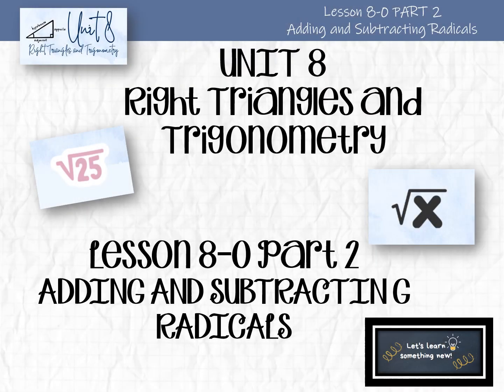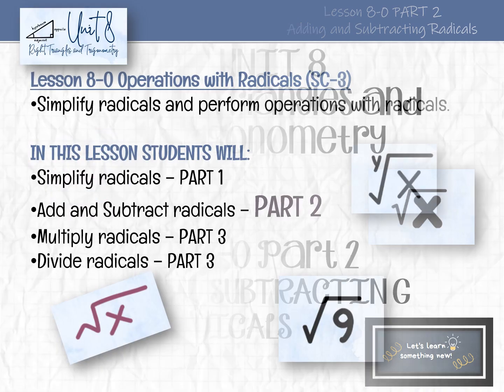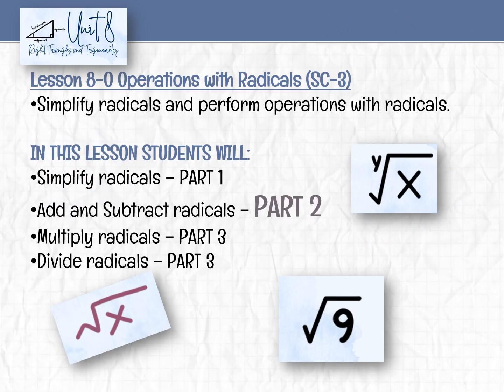Unit 8, right triangles and trigonometry, just getting going. This is lesson 8.0, part 2, adding and subtracting radicals. Let's learn something new. We're simplifying radicals in that first part of the lesson, and now we're performing operations. We're doing adding and subtracting in this part, multiply and divide next part.